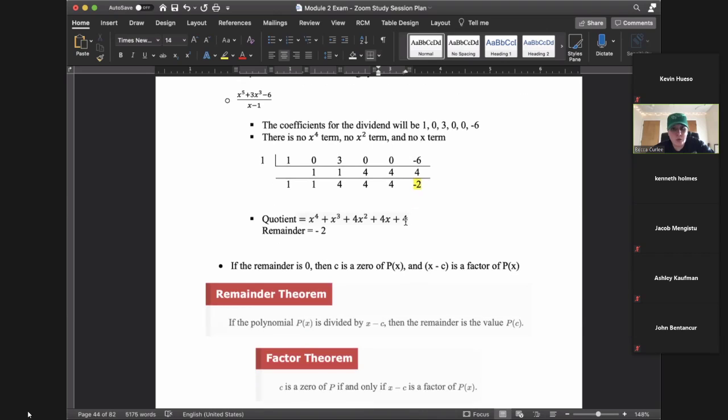So that gives us this quotient here. I usually like to circle my remainder just so I can know where the equation kind of ends. I know my constant term is going to be 4. It just makes it easier for me to write when I'm writing it down on paper.